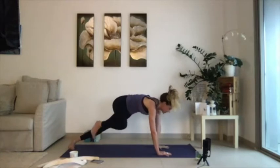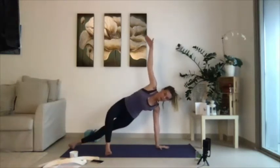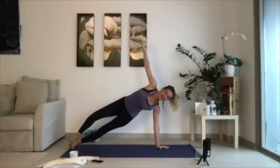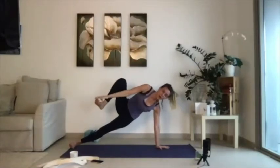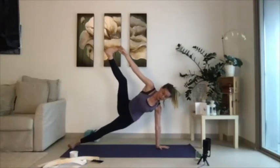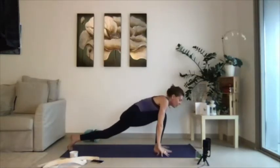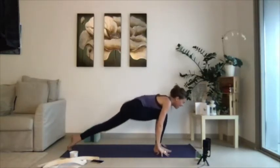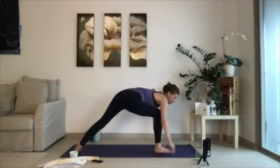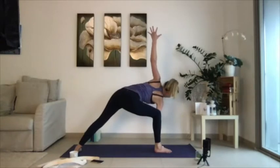One more thing, take the right knee through center. Side plank, you can have the right foot grounded, you can have it stacked. Something I am working on is I'm hooking my fingers around my big toe and I'm lengthening the leg up towards the sky. If you're there with me, three, two, and then one, take your right foot all the way forward. Oh, deep breath. Land onto your left heel, right palm to the inside of the right foot, left palm lifts up towards the sky. All right, we are in extended side angle right now.